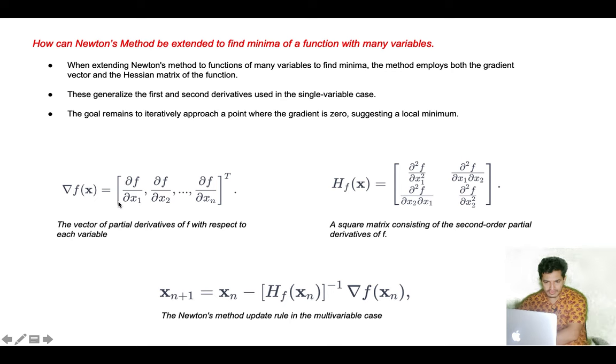And the second derivative will be, we will again take the derivative of this vector first with respect to the first variable. So del f by del x1 square, del f by del x1 del x2, right? And then we'll again take the derivative of this with respect to second variable, third variable, and so on. So we will get the gradient vector, and we will also get the Hessian matrix. And when we take the second derivative or derivative of this again, we call it the Hessian matrix.